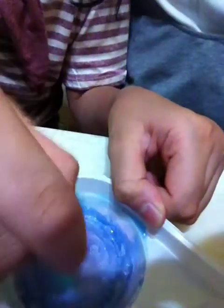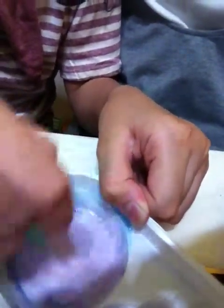Oh, you see, it's starting to get purplish pink. More purple. And it looks like grape now. Yeah, really grape. The color of grape. It seems really good. Wow, it's too sticky. It looks really sticky. It looks like yogurt and all that. Oh, yeah, that's what I'm about to say. But I can't really remember what that was.